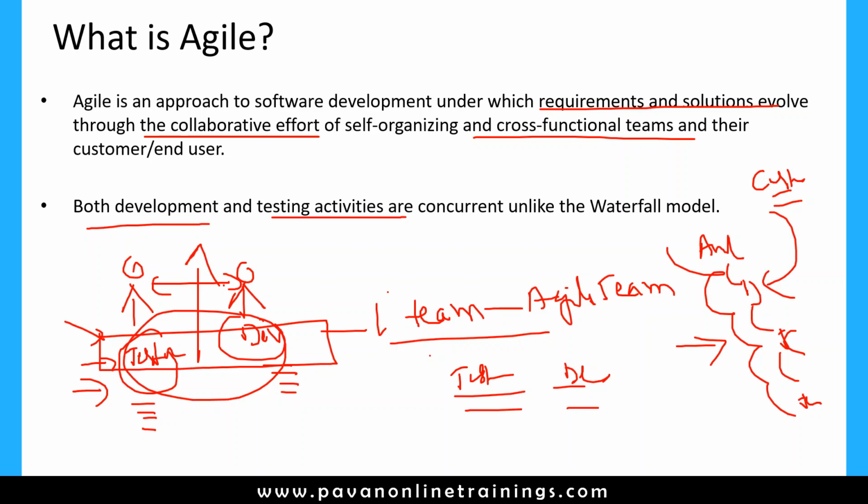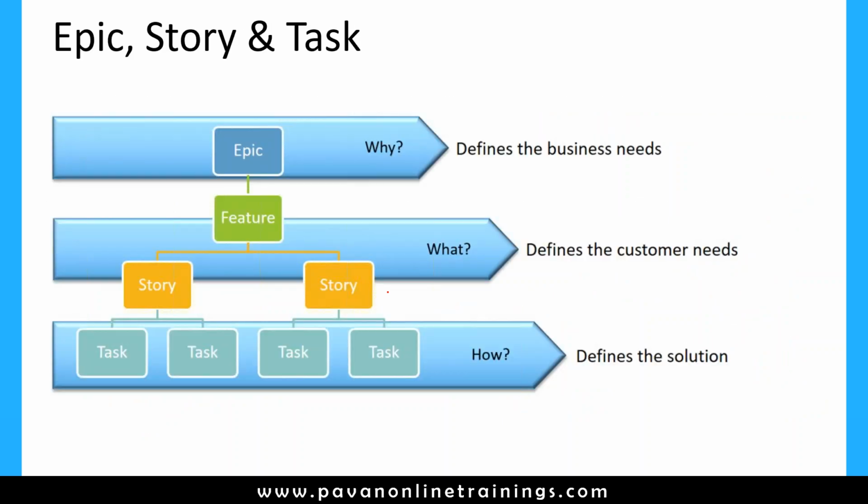So that is all about agile. Agile is a software development process model where the development as well as testing activities go parallelly and collaboratively. Now let us see what new terminologies we have to use in the agile process. Before discussing this model, we need to understand a few terminologies. Here we use very common terminologies called epic, story, and task. So first we need to understand this terminology. What is epic? What is story?